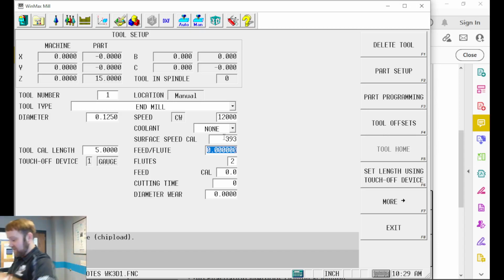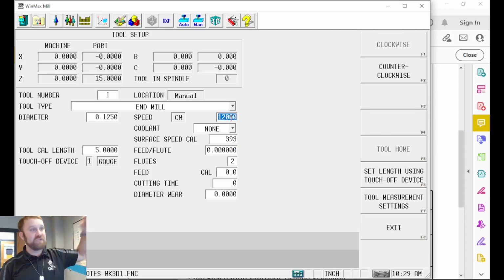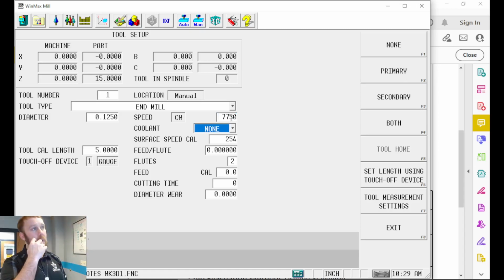But our machines out there, if you look underneath there, you see where it says VU max RPM 7750. That's our max RPM on all these smaller mills right here. So anytime a tool calculates to an RPM higher than that, I'm literally going to be programming with, I've got to just plug in the RPM: 7750.